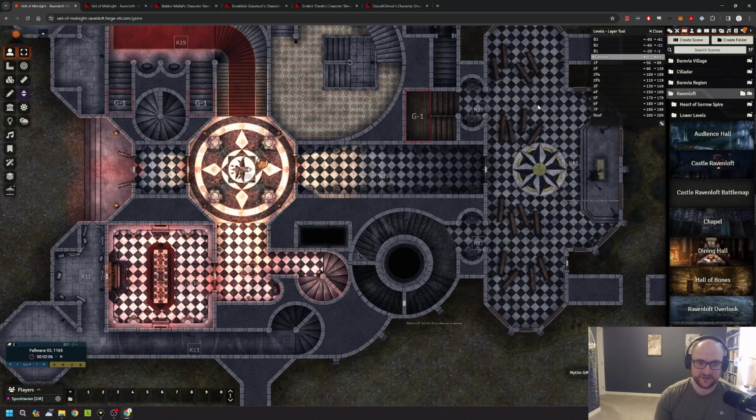Next session, they regroup. It's been about an hour in game in this session. They decide, you know what? Let's follow the music and let's see what's going on. We hear this obvious vampiric organ music coming up the hall. Let's just go see what Strahd has to say. Since it's been so long since the dinner was supposed to happen, because they refused the carriage invitation, it took them extra time to walk here. They spent an hour or more wandering around the outside of the castle. They didn't go straight to dinner.